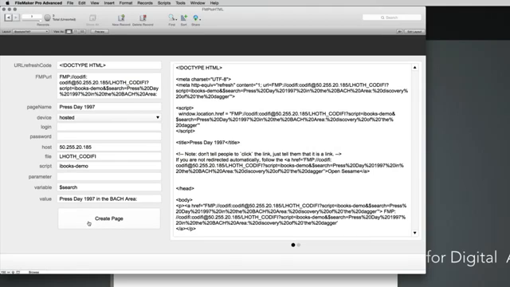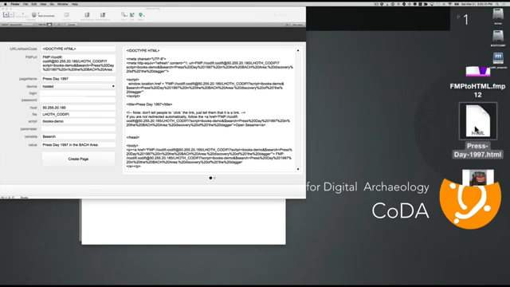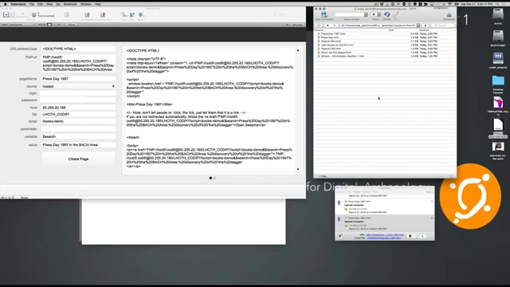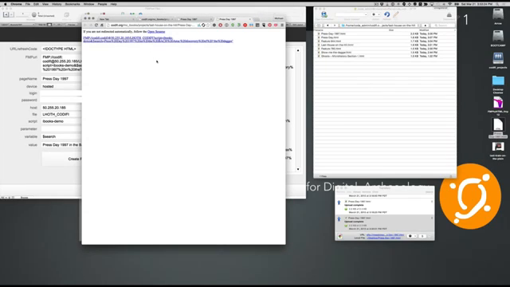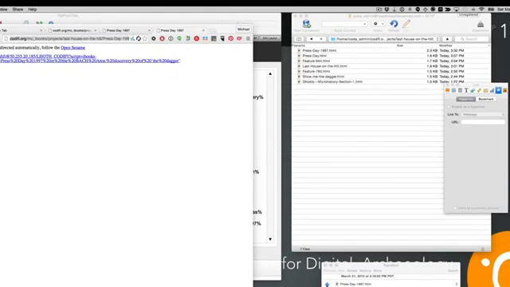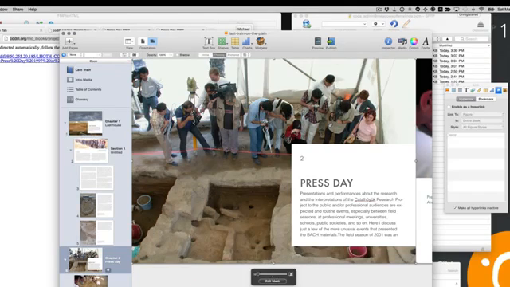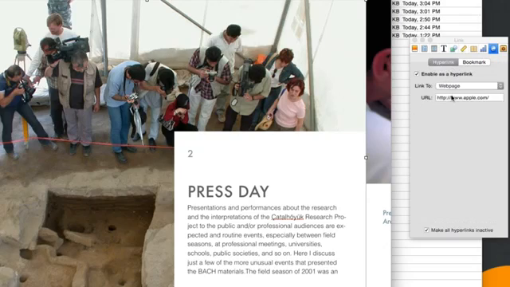And then what happens is you hit this button and it creates a web page. Boom. And that web page appears, as you can see here, on my desktop. And then I'm going to load that up using my favorite tool here, Cyberduck, to our website. And it's going to produce a page that looks like this. So that's the basic idea. So once I have this URL, I copy it, go into iBooks Author, pull that back up. Let's say I want to run it on this page. So I would simply enable as a hyperlink, change this to web page, and paste the URL. And that's pretty much all there is to it.